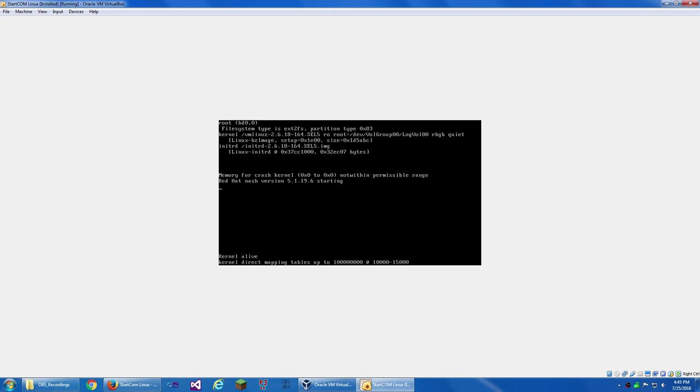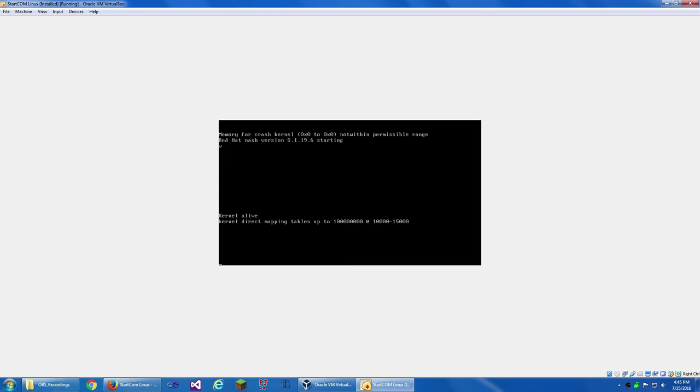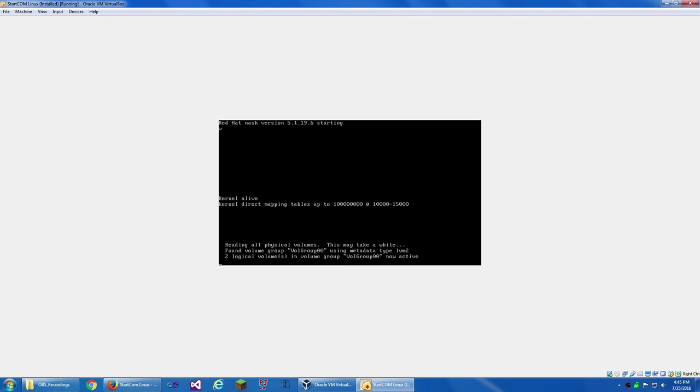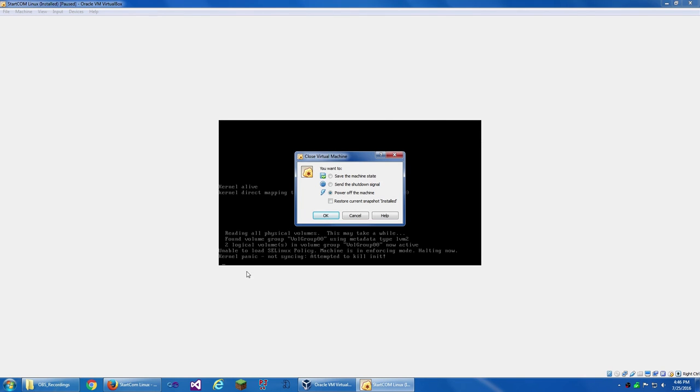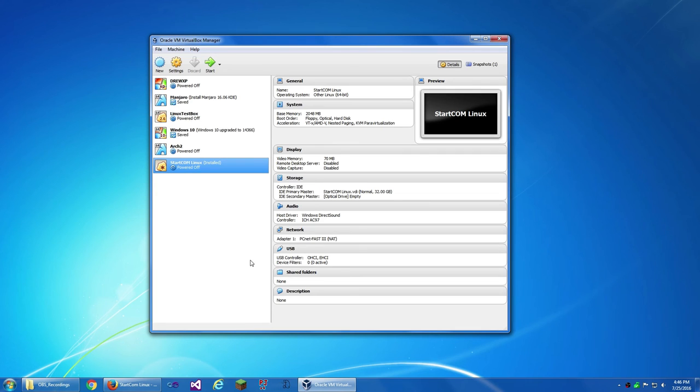Oh, this is different. Kernel alive. Kernel. Oh, nice. Oh, wait. Oh. Oh, so there's. So this thing has SE Linux. Okay, let's try this again. You know what? I don't want to try this again. This was just an experiment to see if it would work, and apparently it didn't work. I still think it's quite strange that there was a theme called Sunshine.